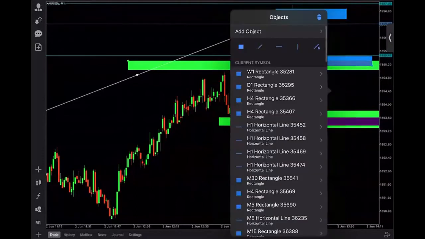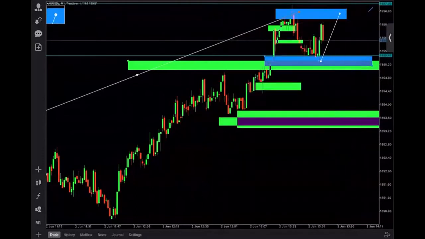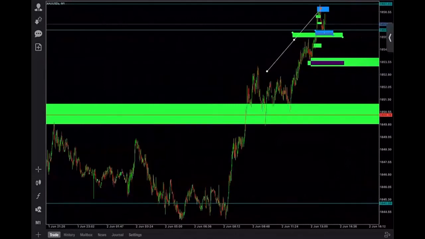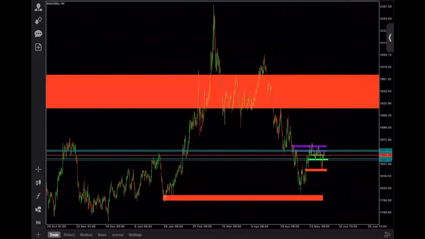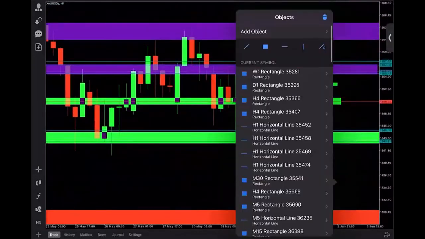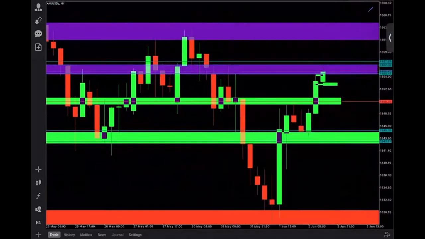So if it wants to fly higher, it has to break this one. If it cannot break this one, it will come here. So it's playing in this blue zone until it decides to fly or drop. But for you to know fly or drop, you just have to make sure you understand in different time frames. Right now, this time frame is not even red. If it wants to fall, it has to fall, for example, 20 pips first, and then break this one and start falling.